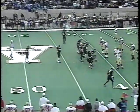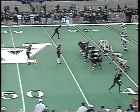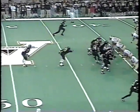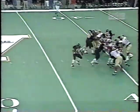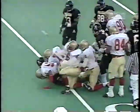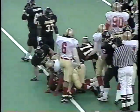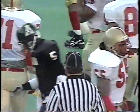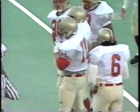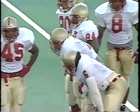Andre Curtis came up and made the stop. That's a strong linebacking corps. Mike Rogers also back there, number 45, the defensive player of the week in the Southern Conference, had 17 stops last week against the Citadel. Damon Scott picking his way, and VMI's defense picks him up and puts him down, and that's Kelly Cook. And Kelly Cook has really come on at VMI. He was moved from the linebacking spot to the defensive end, and that seemed to be the key for the Keydets defense.